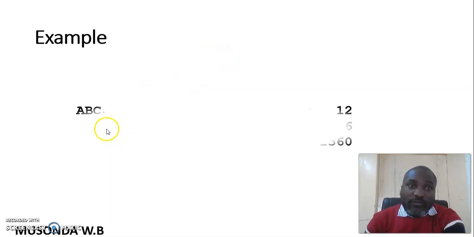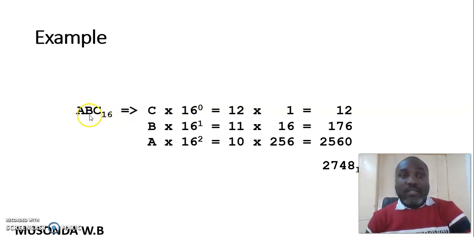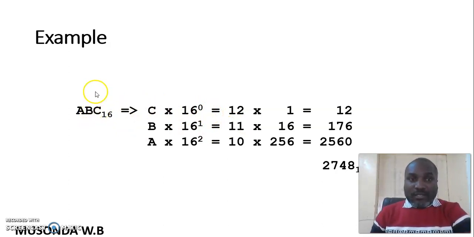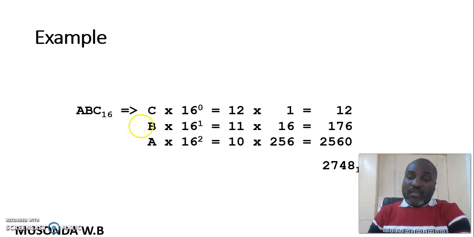So let's take, for example, we have an example where we have to convert ABC in base 16 to base 10. So our C is equivalent to 12, our B is equivalent to 11, our A is equivalent to 10. Now, we're going to multiply these equivalent numbers by 16 to the power n, where the n will be the position of that number in the number that we are given. So, for example, our first number C is the rightmost, and it's in the first position, so it carries the power of 0. While A is the last one in this number, and it carries the power of 2. When we multiply these, we're going to now add the results, which will give us 2748 in base 10, as the equivalent to ABC in base 16.